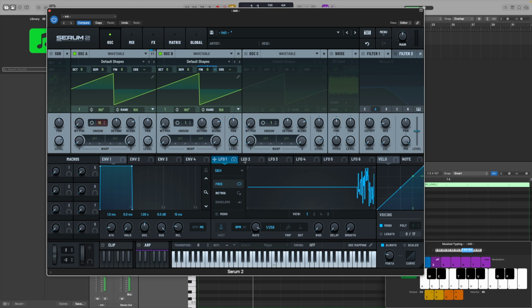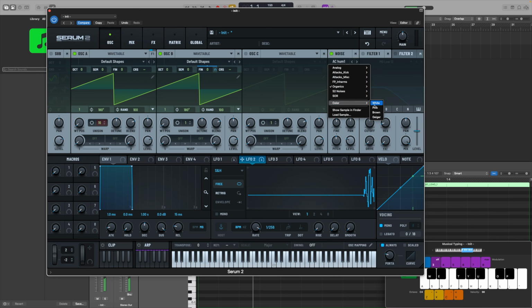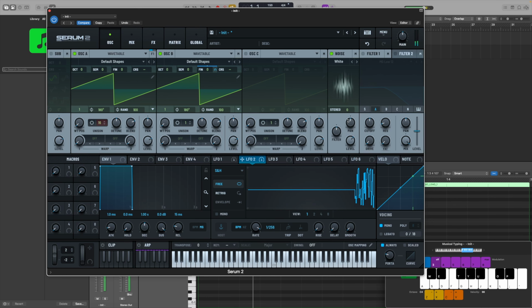For the rest, I think it's not that much difference. Maybe one more sample and hold. Add a white noise. Make the white noise more stereo. I love this synth.